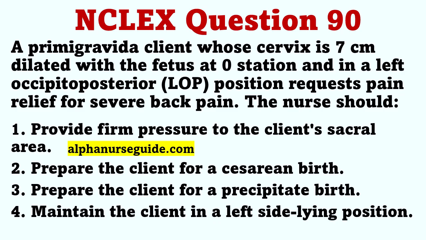Problems of severe back pain during labor do not typically require a cesarean birth. The primary healthcare provider may elect to do an episiotomy, but it is not necessarily required. It is unlikely that a prima gravida client with a fetus in an LOP position will have a precipitous birth.